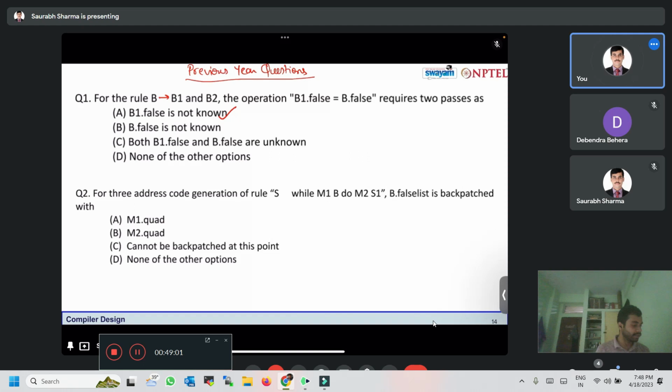Then for 3 address code generation, the rule S derives while M1 B do M2 S1, B.false is backpatched with what? B.false can't be backpatched here, because B is the condition.